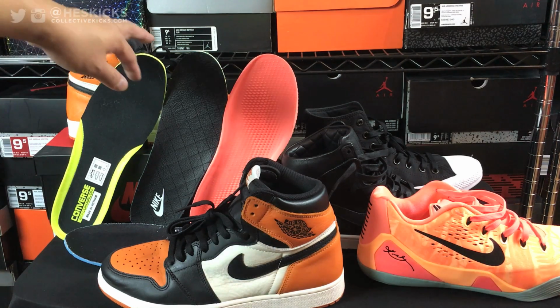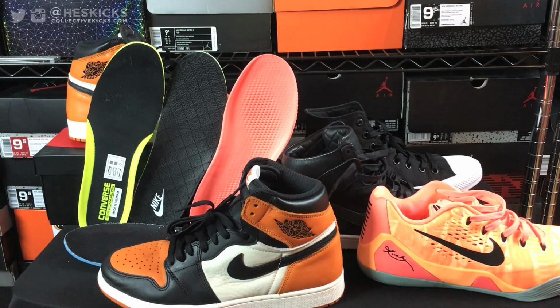And I guess it goes without being said that these could be used on any other models as well, if you want to remove the insoles and put in some Lunarlons. But I think that the Air Jordan 1 is the oldest, and the one without the air bubbles and stuff like that. So it's probably the one that is the most painful for some people.